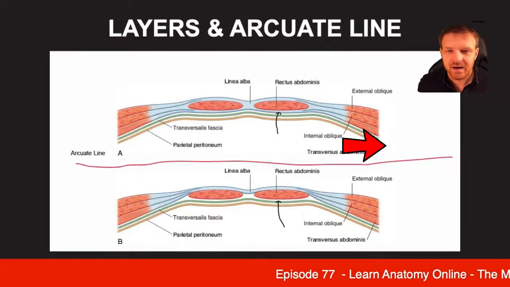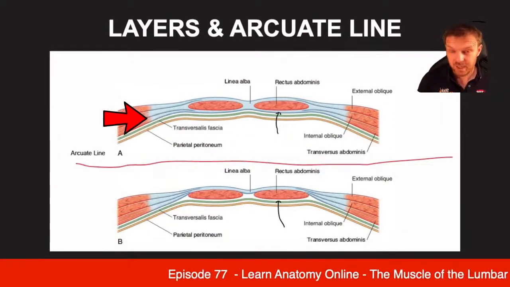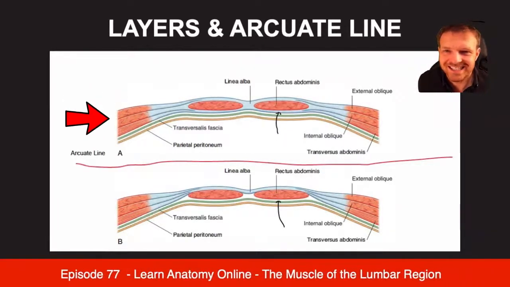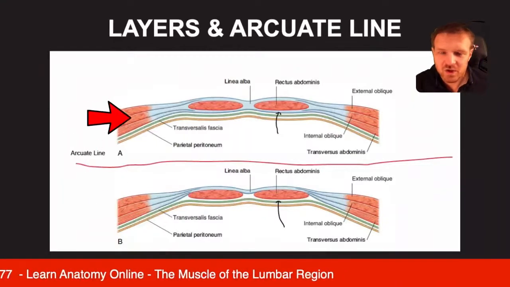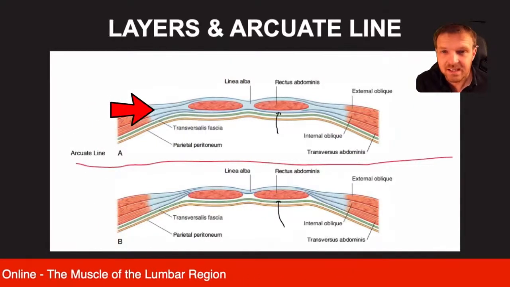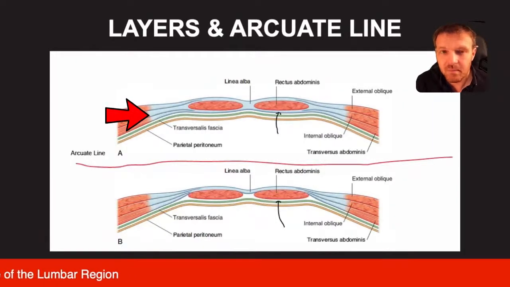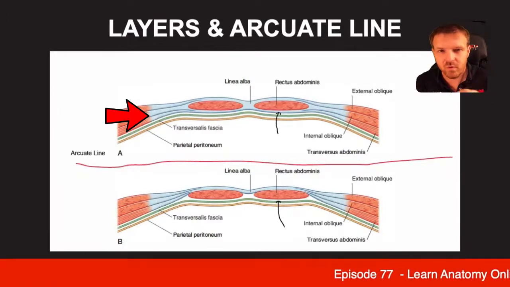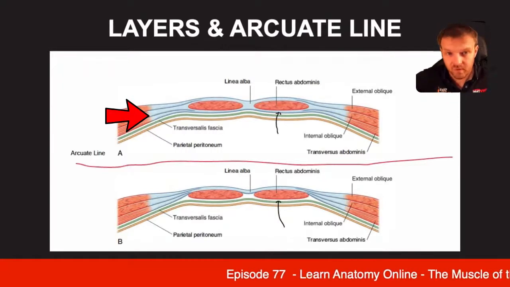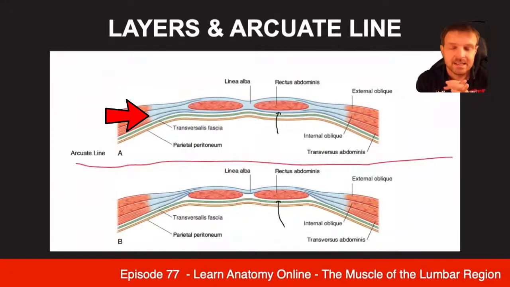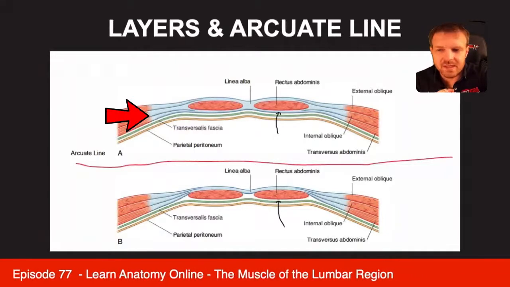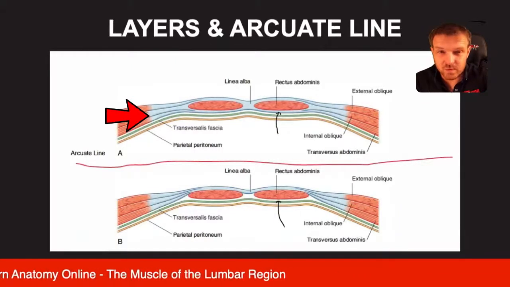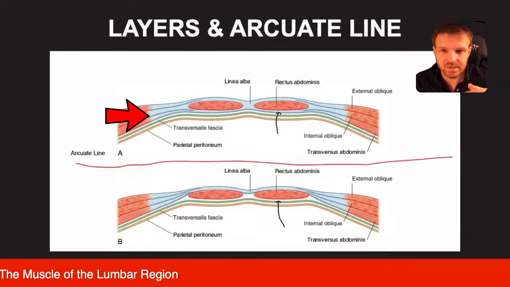If I just grab my arrow here, I think I need my glasses on because I'm struggling to see. Okay, so we've got two pictures here of the same musculature. And if you've never looked at any of the abdominal region before, we've got four main muscles on the front of your belly. Some of this stuff we've looked at already when we did the inguinal canal and the inguinal ligament, so some of the words you might have heard before.